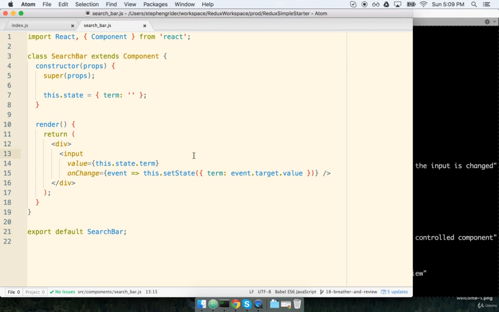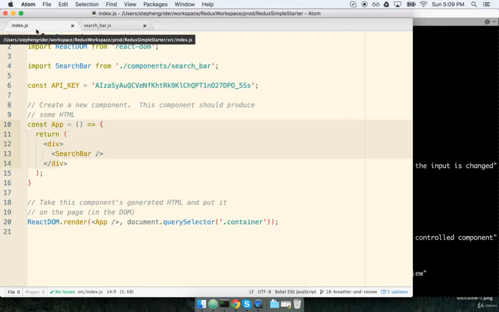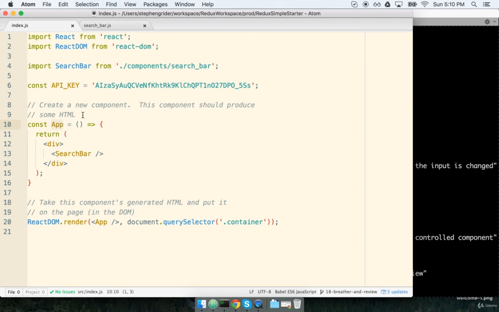So in particular in this section, I want to review our app's current structure. First, our app starts inside of index.js, where we define a base component called app. Index imports the component search bar into it, and then renders it inside of its render method, inside of the app component right here. Right now, app is a functional component because it doesn't have any concept of state.